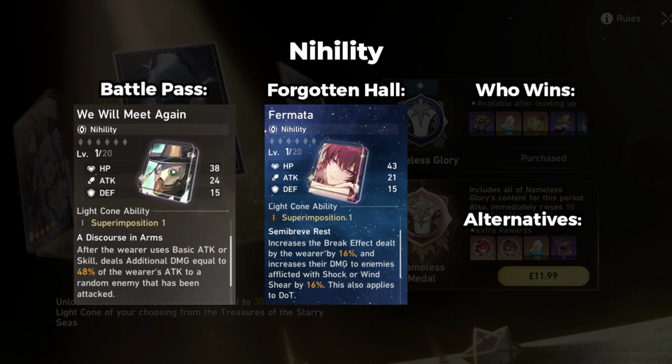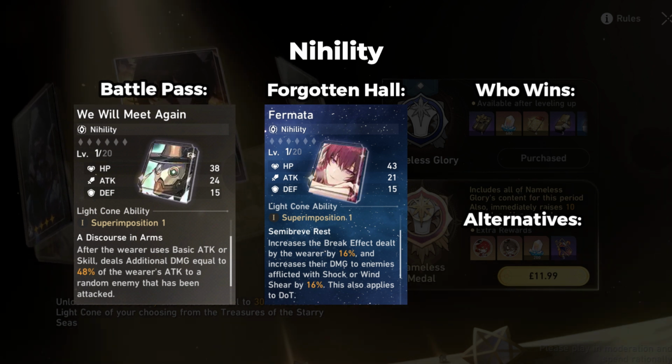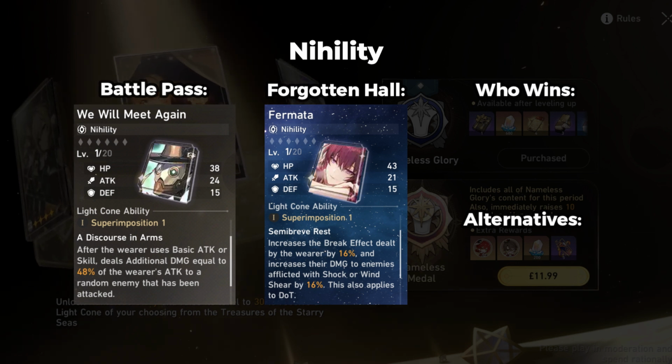So our Forgotten Hall option is Fermata. It increases the wearer's break effect and increases their damage against shocked or wind sheared enemies, as a DoT application. I think this is obviously a nice pickup if you run Sampo specifically, or in the future if you opt for someone like Kafka, but the damage output isn't as high as We Will Meet Again. So if you are trying to go for this sub-DPS role in your Nihility character, fair.